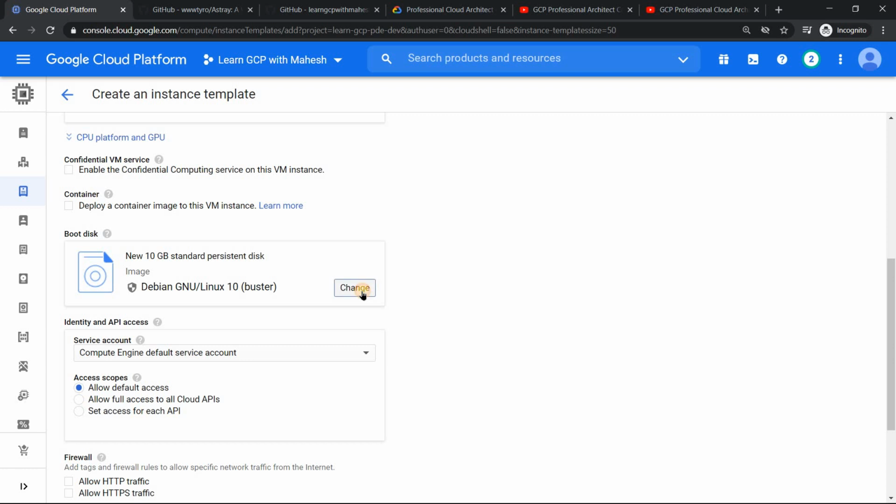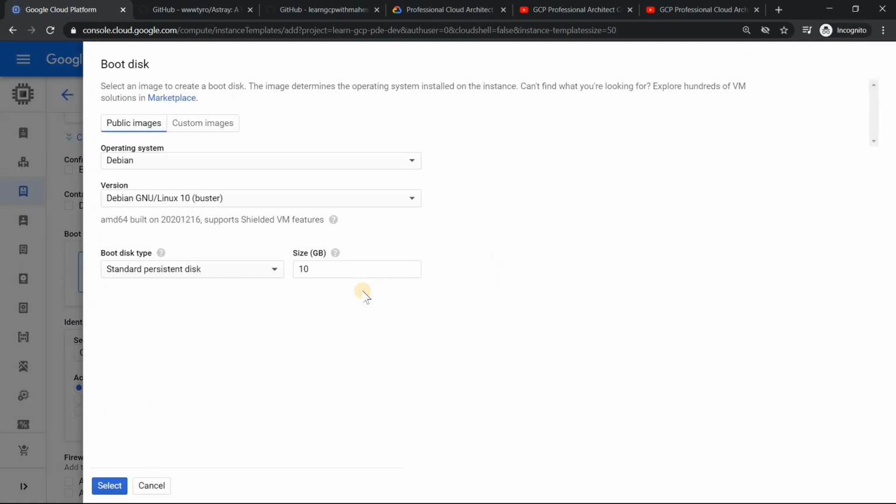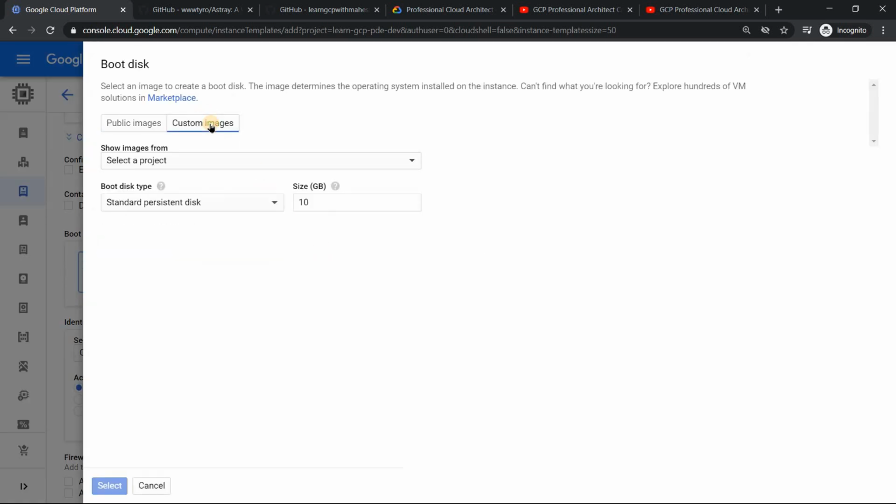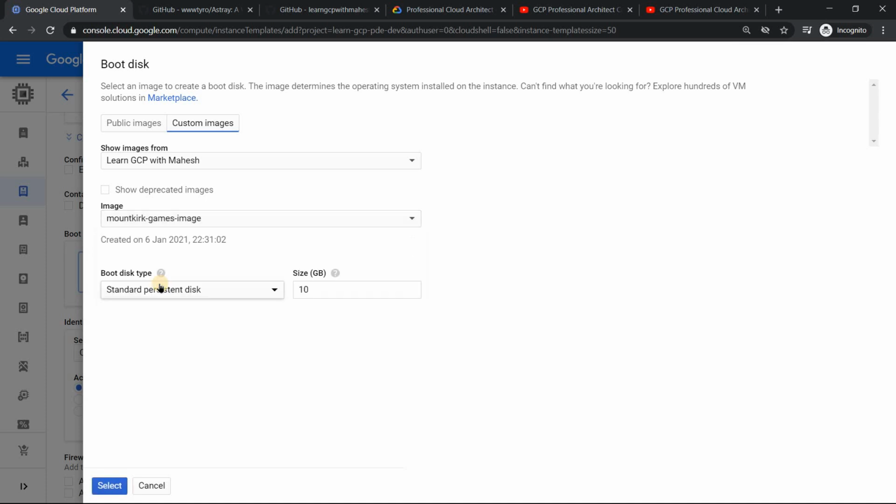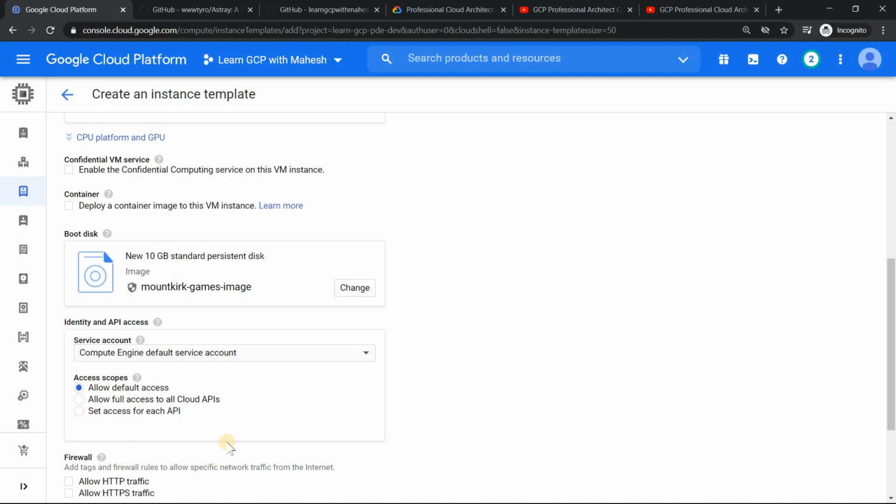Click on change. I don't want a vanilla operating system, but I want a custom image, and the custom image is going to be the image which we just created. Let's wait for this to come up. It's basically doing an Ajax call. Yes, I see the image. I'm going to use this image for my instances.